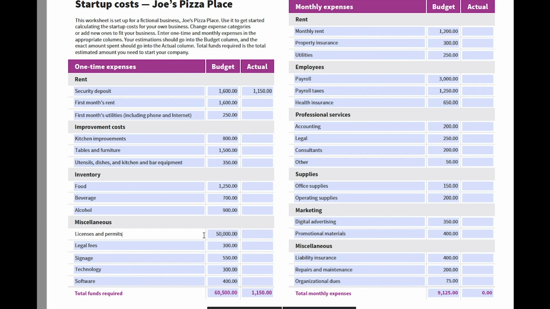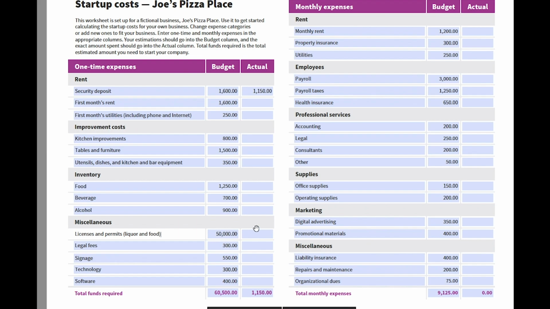Now, if you notice, I changed this to $50,000. This is just an estimate. License and permit: for this type of industry, you're going to need a liquor license. Put what you included, liquor and food. This is for the liquor license and the food permits to operate your business.